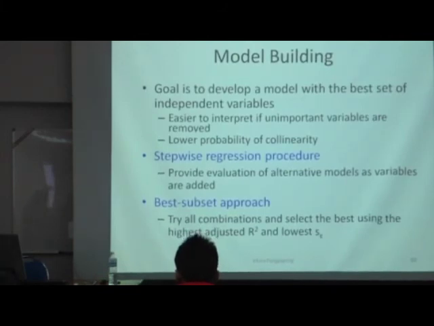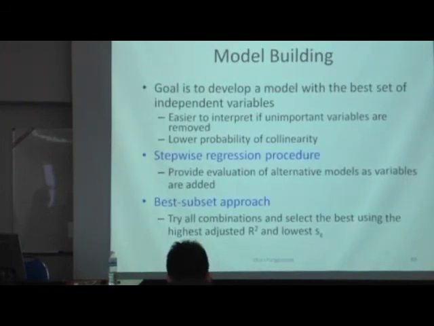And sometimes we probably have tons of independent variables, but we don't need to include all the independent variables in the model because it's hard to interpret. Okay, so as a parsimonious model, you just need the best subset.